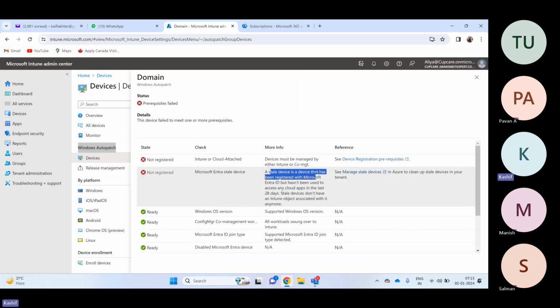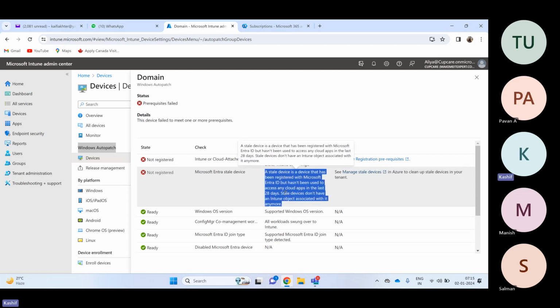So a device is a stale entry. This device has not communicated to Microsoft Entra ID in the past 28 days. So that's the reason it is a stale entry.